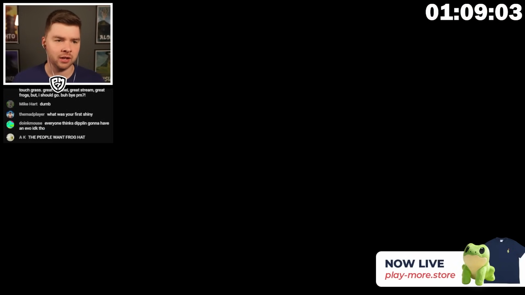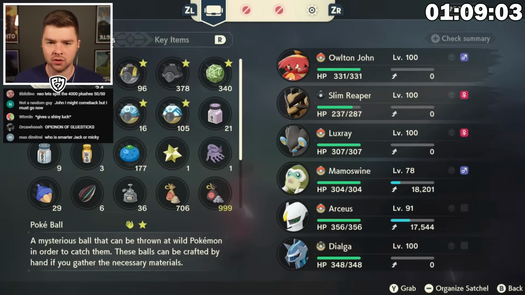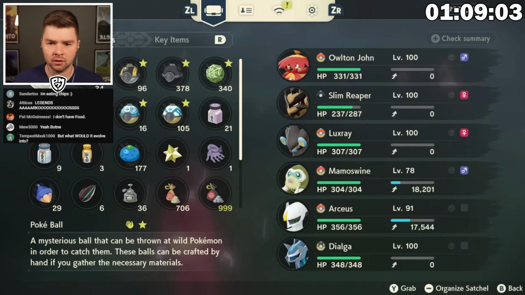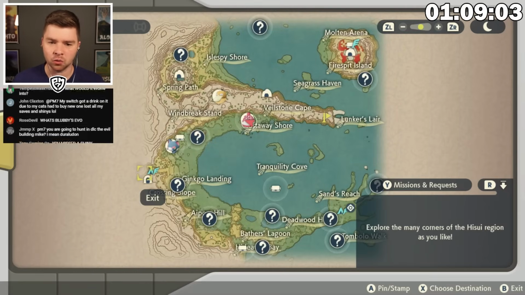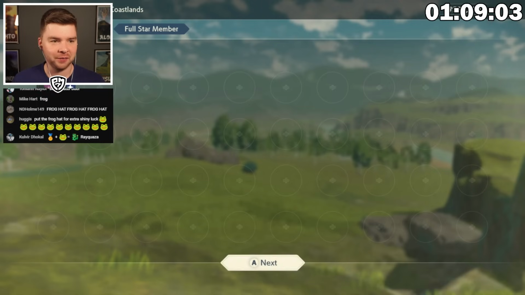Everyone thinks Diplin's going to have an Evo. Well, you can use an Eviolate on Diplin, so it definitely is going to. That's not even like a leak or anything. That's just like a thing. All right, how do I? Wait. The one thing that's really gonna hurt us with Legends Arceus is the fact that I'm not used to the controls at all.